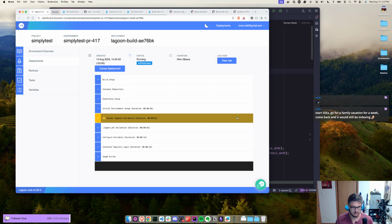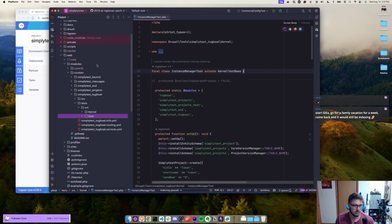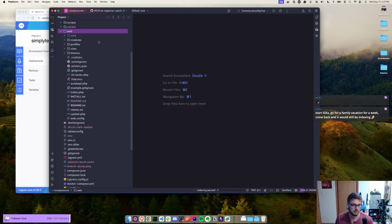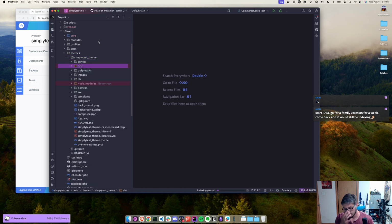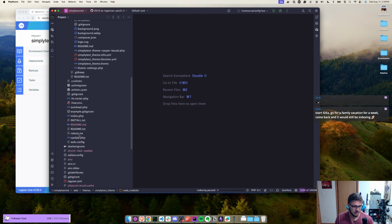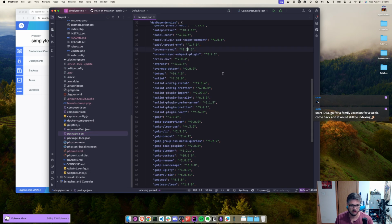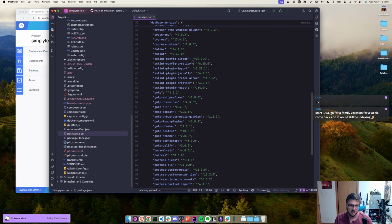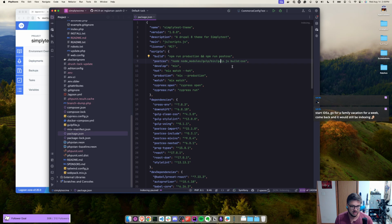The only part is the build can take a while sometimes. We gotta get Node updated on this too, because then maybe the builds would be a little bit easier with Node and getting rid of gulp. I don't even know what the gulp script is doing anymore. It's a partial build. There's a theme that has a React app embedded in it, and then there's some CSS done inside the Drupal theme with gulp. The focus was just get this simplytest.me up to date and on to Drupal 10 off Drupal 6 or 7, whatever it was. And there's just a lot of cleanup work that hasn't been done yet.